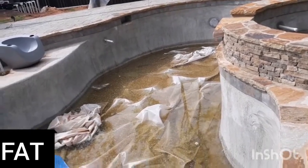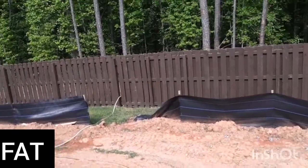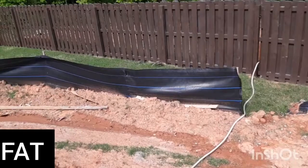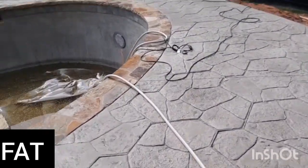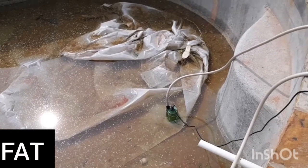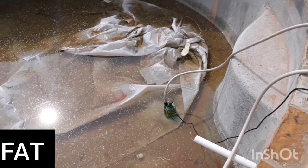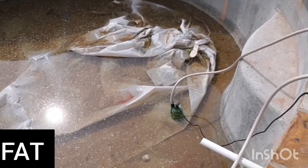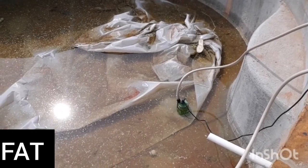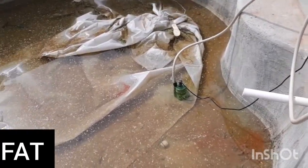This thing is really doing the trick and I am impressed with it if it stays working. The bad thing about Harbor Freight is some of the stuff stays working and some of the stuff doesn't. One downfall to this one — they said that you had to take it up with the manufacturer if it doesn't work. They say they let you keep the pump and just give you the money back or something. But I hope it's going to be a good one. The guy that runs the pool company told me that that's where they buy them and that they've been pretty good. So I'd say it's a pretty good pool pump.